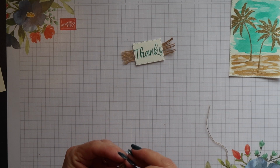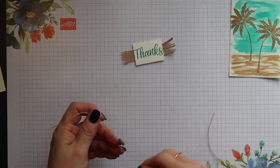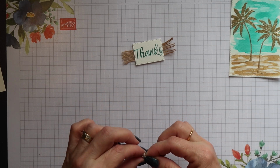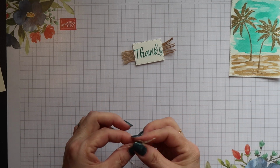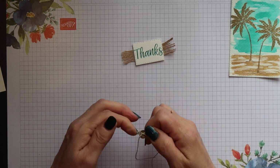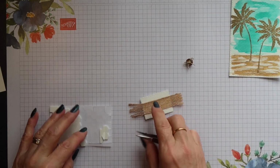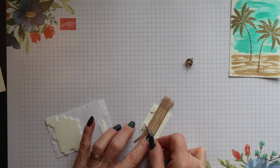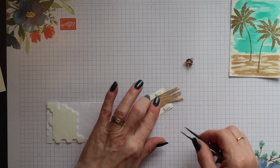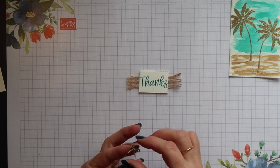I'm now going to thread the button with the linen thread and tie it into a knot and then into a tiny little bow. If you find tying a bow this small tricky, then just do a double knot. This button, by the way, comes from the True Gentleman Buttons pack. I can then trim off the ends. I'm going to add dimensionals to the back of this little panel. And then I can position the button just using a mini glue dot.